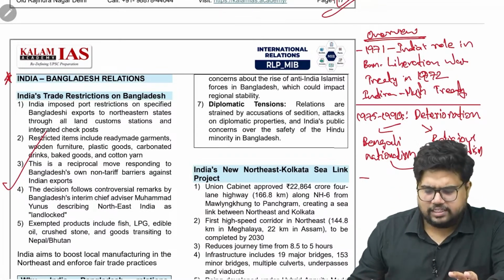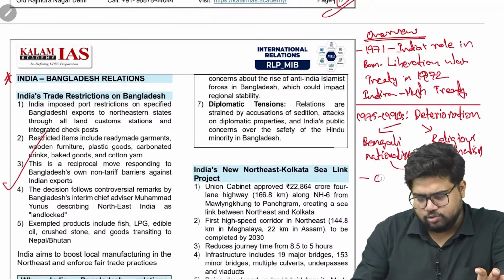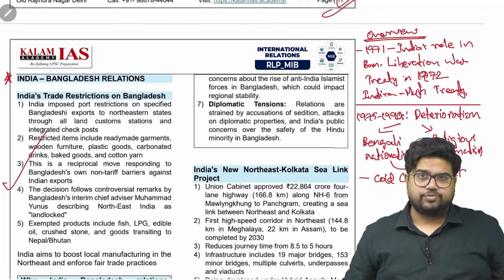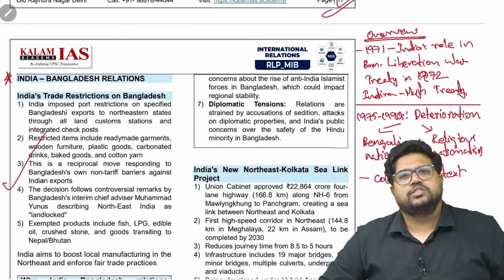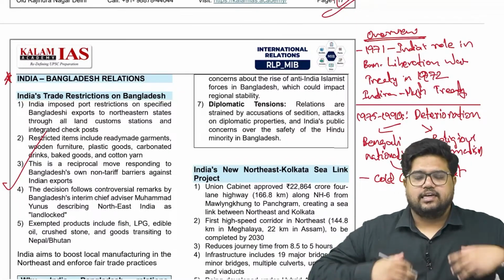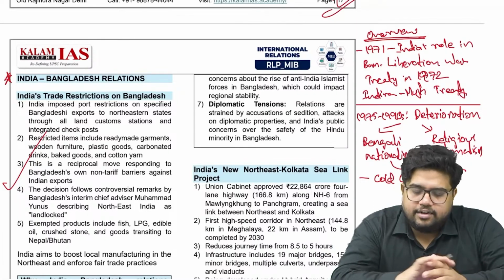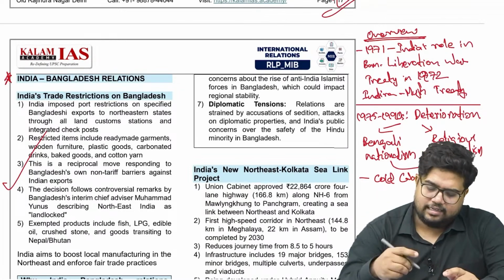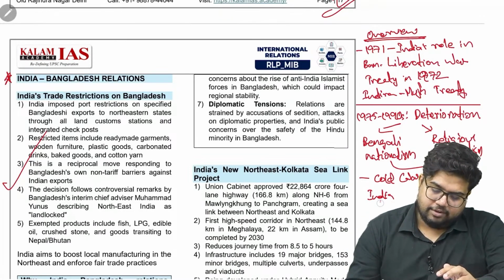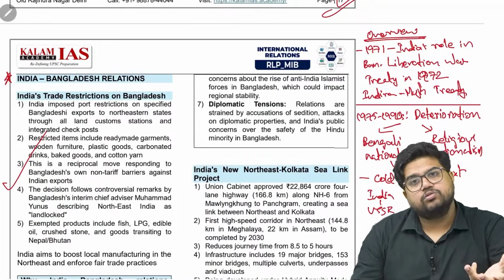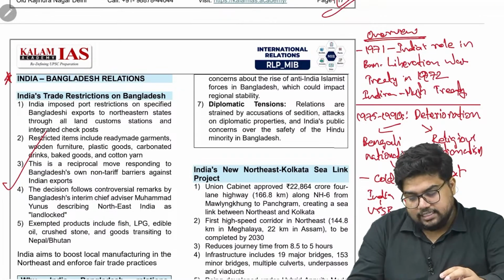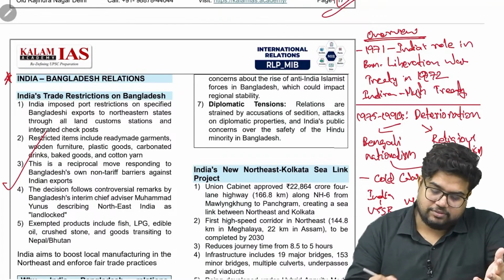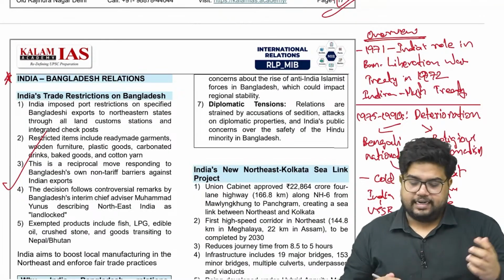And one of the other defining parts of this phase was the Cold War context. The Cold War context comes up often. The problem with India was that even though we appreciate the norm of India's non-aligned policy, in practice India was closer to the USSR, not aligned but closer to the USSR, whereas Bangladesh was similarly closer to the US. So again we have an element of conflict which defined our relationship from 1975 to the 1990s.